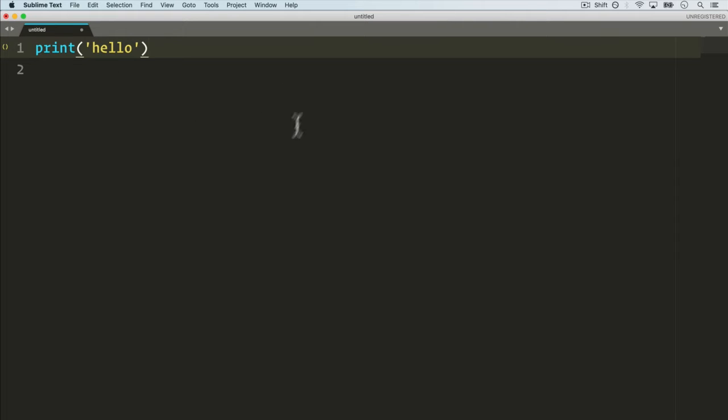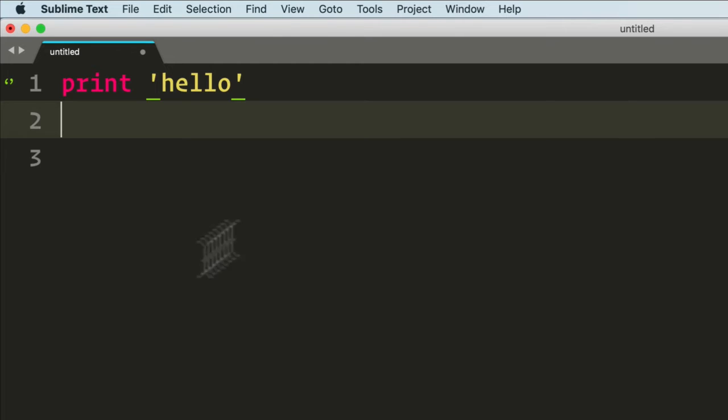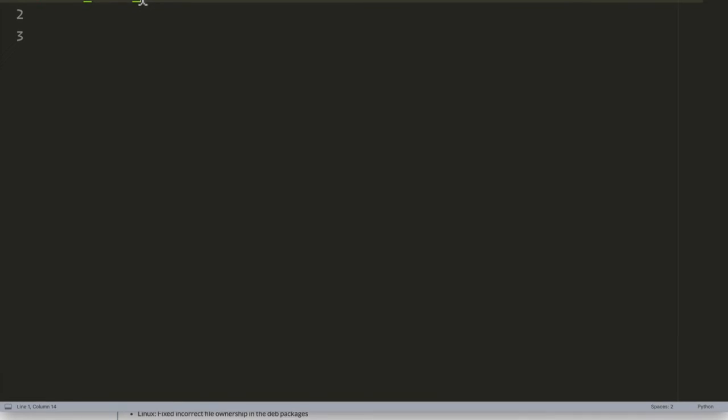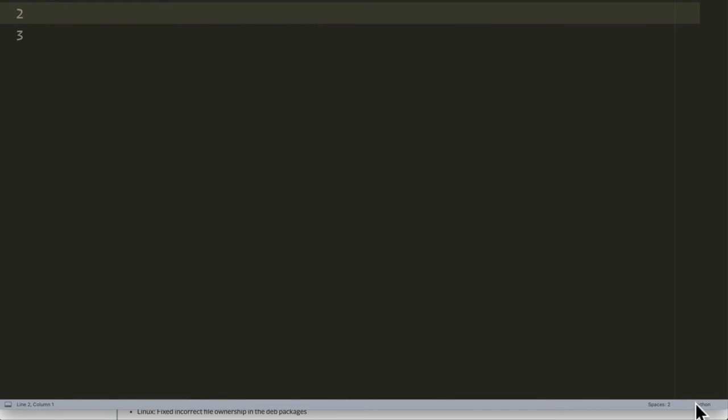Now, with Sublime Text, this Python is actually version 2 of Python. So if I remove the brackets, it doesn't give me an error because Python 2, well, this is valid syntax. So in order to upgrade this to Python 3, we have to install a few packages.